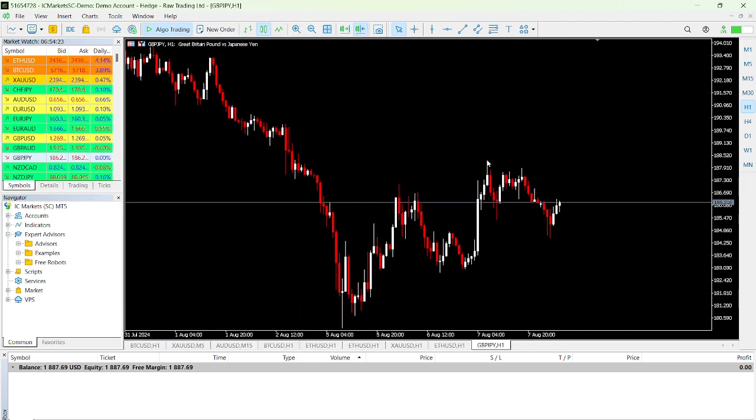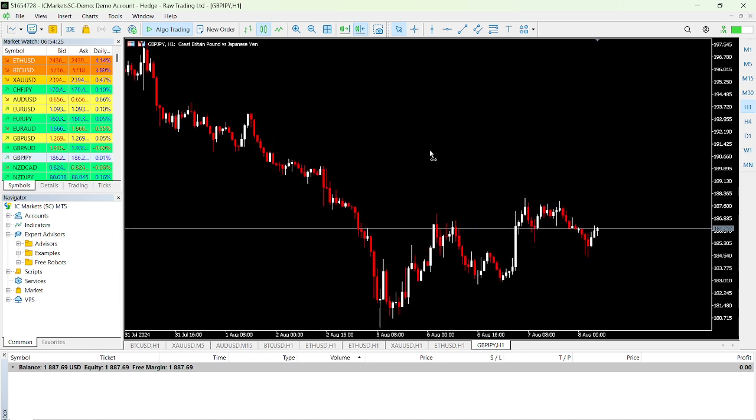So you can save any template that you like, with different colors and backgrounds and things like that. Okay, next, I'm going to show you how to use these tools here. You can see on the chart there are many tools.